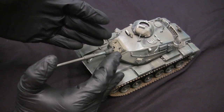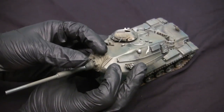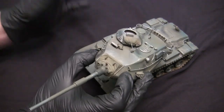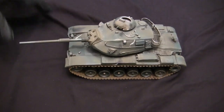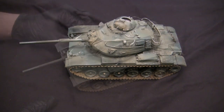Again, being from a vehicle of this period, a xenon searchlight would have been fitted to the front portion here of the mantlet, and this is something that I have on stock and will be added to this model. Furthermore, the vehicle will get some other smaller tweaks and changes, but the other major change is going to come with the paint and the markings, which of course I'll go over at the tail end of this video. So with that out of the way, let's go ahead and get this project started.